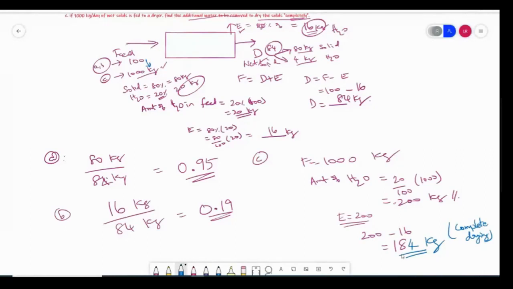So this question we can imagine in this way. First we sent 100 kg, then we mixed that 100 kg to the initial feed, and now we want to remove 100% of the liquid. Then we get 184, right? Yeah, actually initially it is 100 kg per day. Finally it is 1000 kg per day. Yes, sir, but then the evaporation for 100 kg is 16 kg, so for 1000 kg it will become 160 kg, no sir. 80% of that one.